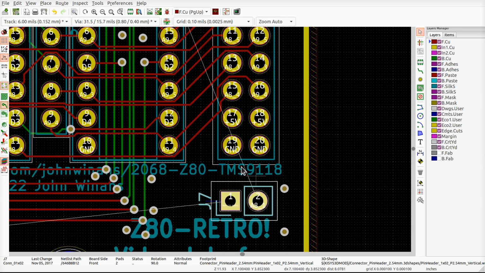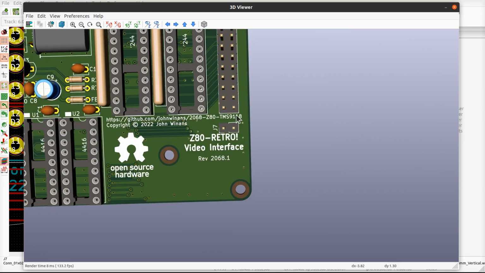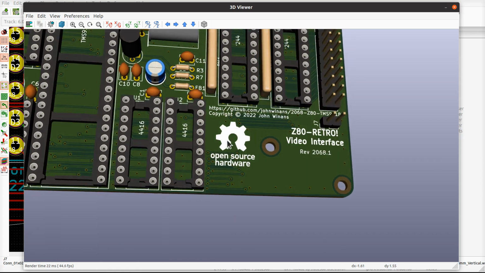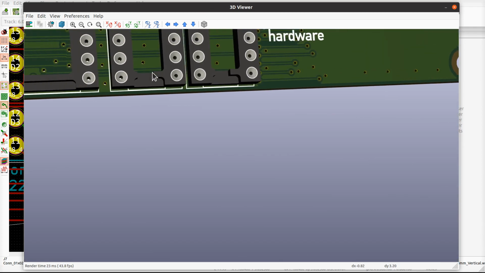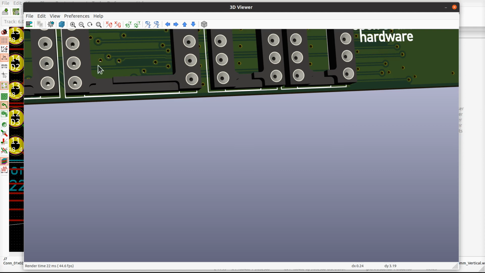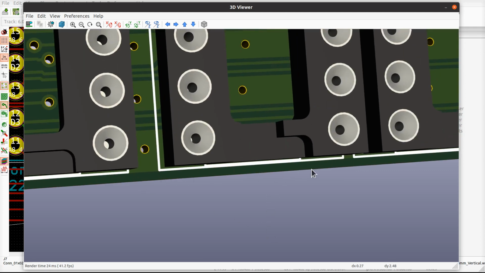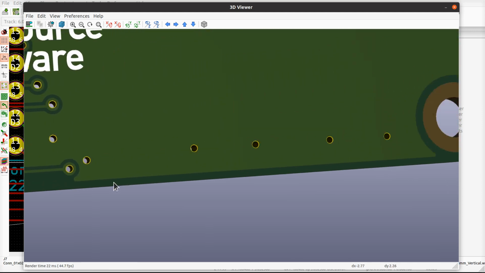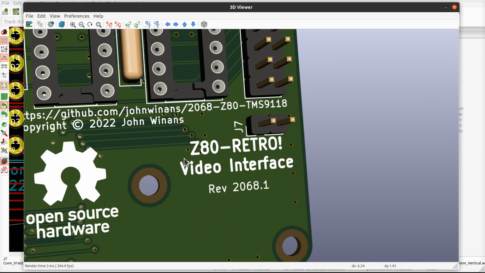Let's have a look, see what the board would look like if it does go over there. All right, so it'd look like this. That would be your J7 jumper. I can move this stuff out of the way. It'll look all right. Yeah, I'm feeling like that might be okay. Okay, so what's going on down here? What's going to happen is that our track's going to come up, down, and around, and it's going to run down along the bottom edge of this board in this dead zone out here. Come out over here and then come up this way to go to the... Yeah, I'm okay with that.